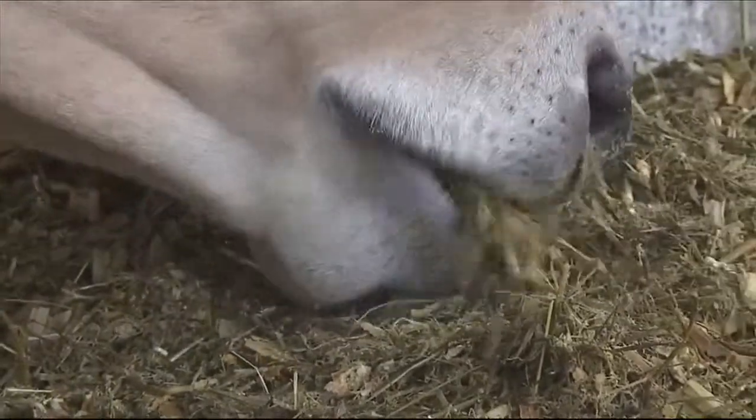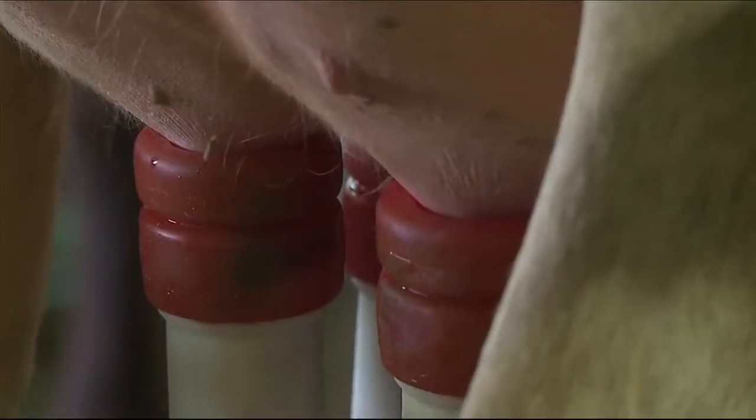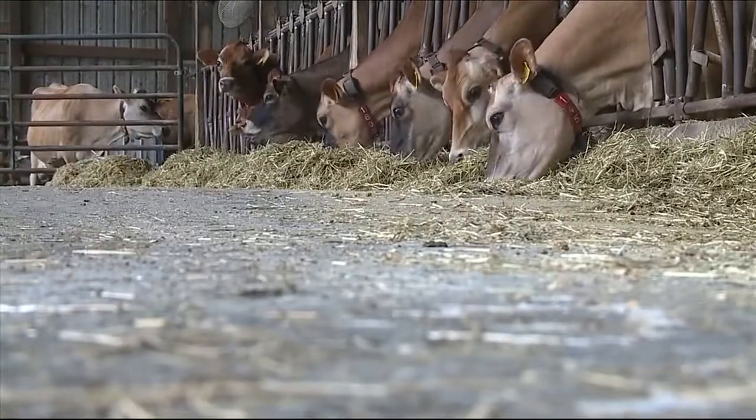These bags of coffee creamer are not actually something he goes out and buys. John and his crew are eliminating food waste, taking in 2,000 pounds of creamer that would otherwise go to a landfill. He's taking stuff that is being discarded and using it. Half a pound of creamer fed to every cow every day adds up to 4 pounds of milk per cow daily.